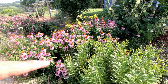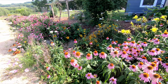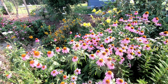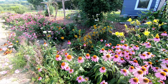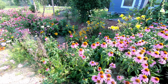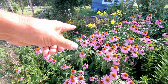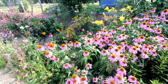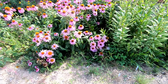These lilies are all spent, and irises, which are just about spent. And I've got zillions of bees in here right now. We don't have any honeybees in this area. Honeybees aren't native to the United States, so we have all native bees, and there's probably 10 different species of bee in here. It's pretty interesting looking at all the different kinds of bees that are here.